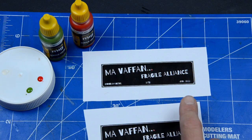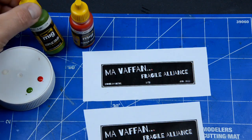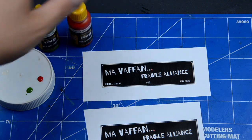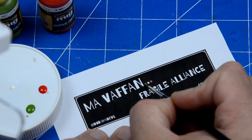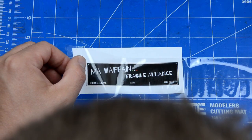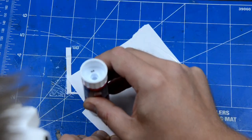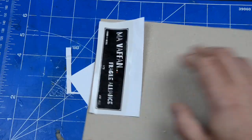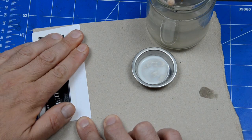I designed the title plate in Canva. It is online and it's free. You should check it out, it's great. I colored the dots in Italian colors, but they were not visible, so I quickly retouched them. I covered the plate with large transparent tape. Then I glued it to some cardboard with stick glue. The bond was weak, so I used some PVA to glue it properly.